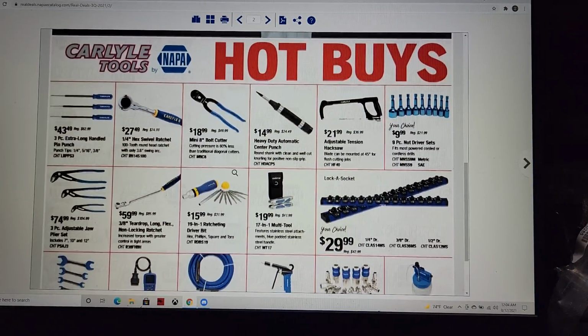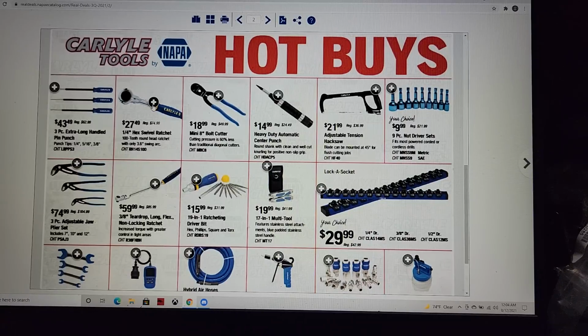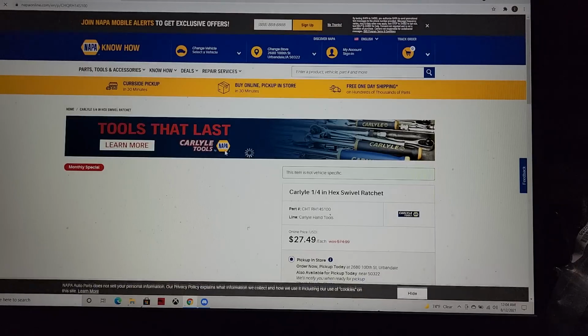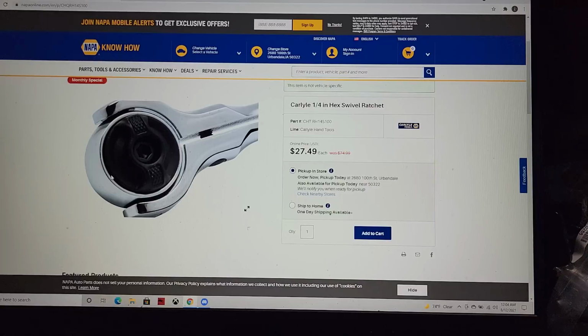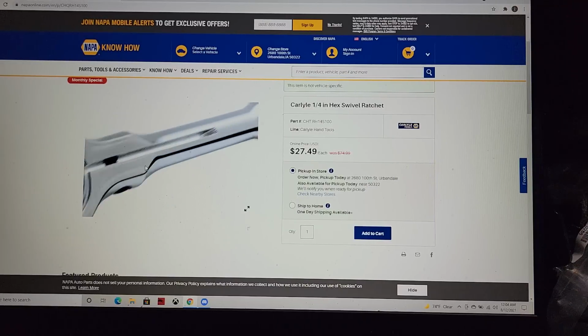The Hot Buys. So we got a section right here. Looks like Hot Buys. And I was going to show this in the paper version. I will tell you that last time I looked at the website, it wasn't that good. But this is nice now because you can literally click on this and it goes right into the order section. And then we can really get up there and look at the details of this. The devil is in the details.